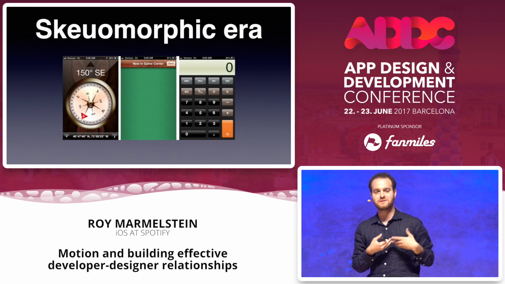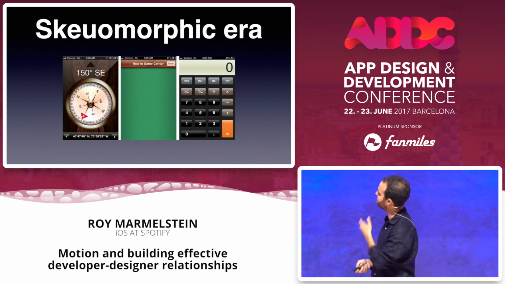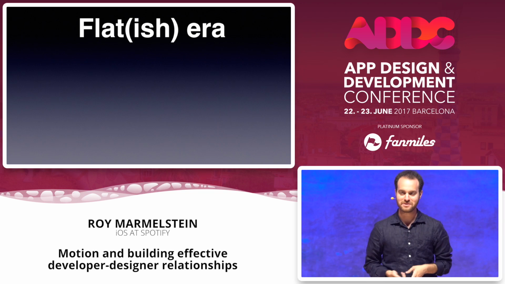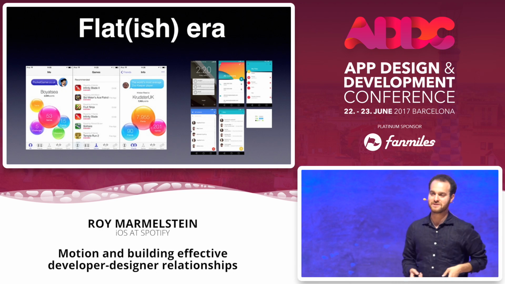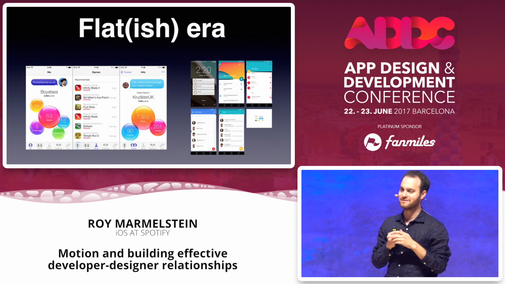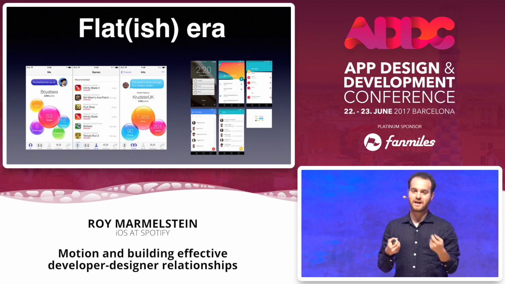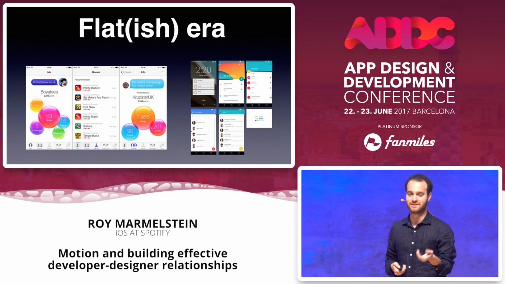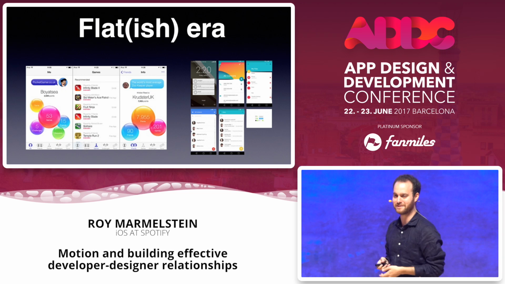However, as iPhones and smartphones became more popular, people got used to these paradigms, and these designs got old very quickly. Then we got to this flattish era where we are today. With iOS 7 and Google's material design, apps became a lot more about white space and typography and simplicity. It's much, much simpler to do an app that appears high-end, and it doesn't require as much design skill, perhaps, as these beautifully rendered felt and wood interfaces.